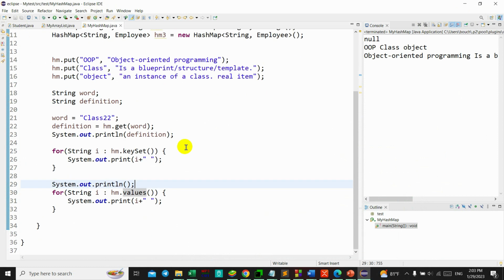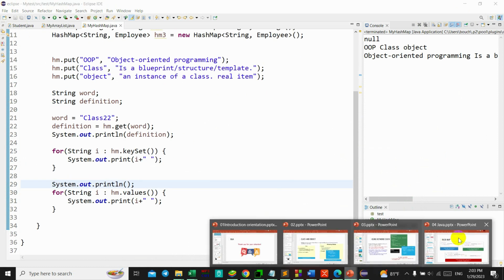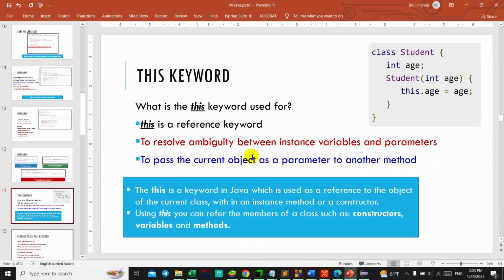So that's it for the hash map variable. We go a bit further, a little bit about the this keyword. As you can see here, the variables we create, we have name and age. The constructor takes another parameter, also age. So you say this dot age equals age. It means this belongs to the object student, access the age of this student object equals age here, which is passed from the parameter.